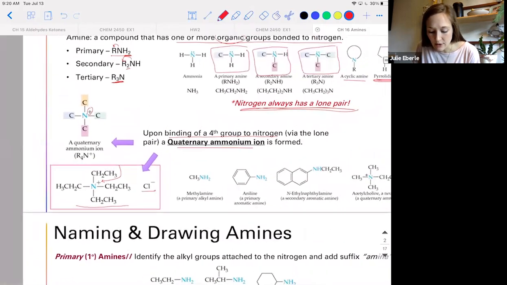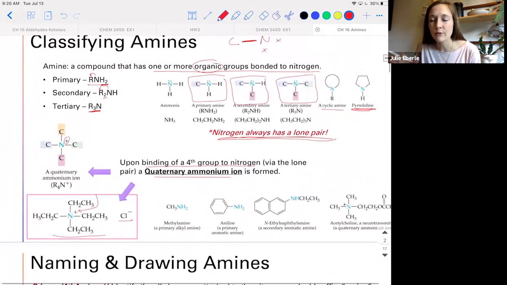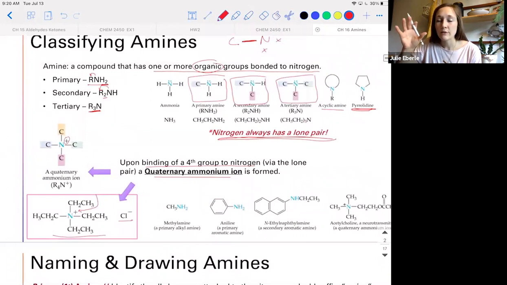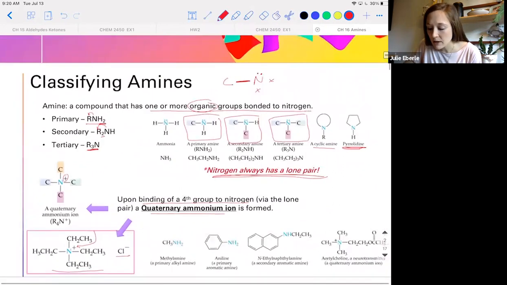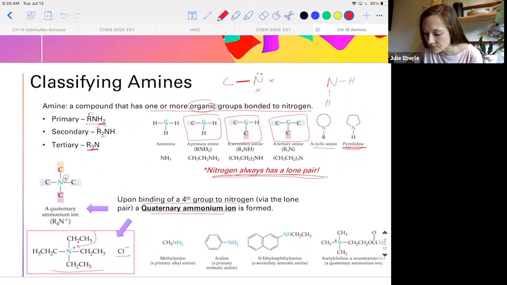Okay, now all of these are derivatives, and when I say derivatives, they're like different forms of the most original amine. The most original amine you can have is up here, N with 3 H's. Anybody know what this compound's called?